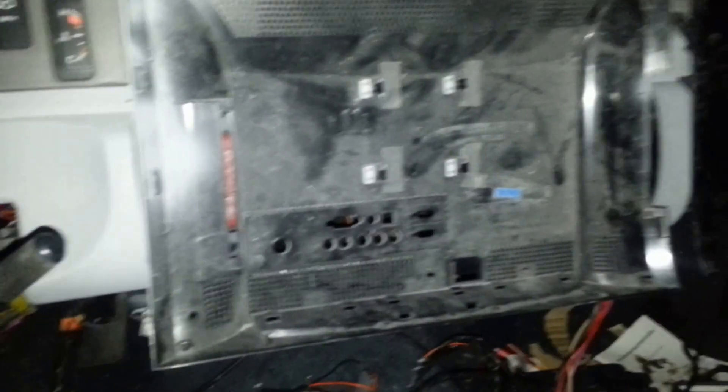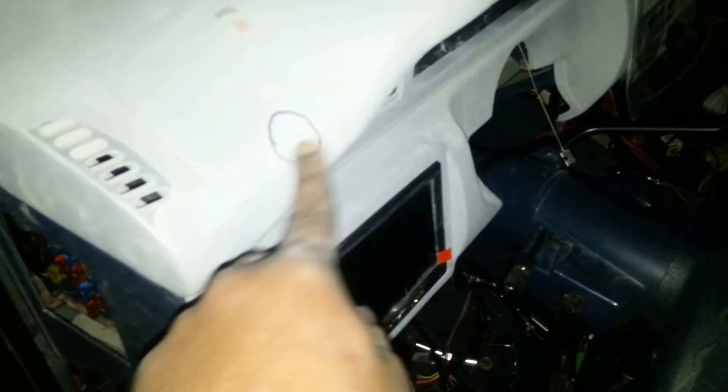I went ahead and put two of the same TVs in - I got me another Vizio to match this one. I took the Samsung one out; I might put that in the garage. I got the dash in there - see how good that is. It's not bolted down yet, just a test fit. Got a low spot right there, one on top - it's dusty from sanding. Another update later, but there you go - both TVs with this one over here.